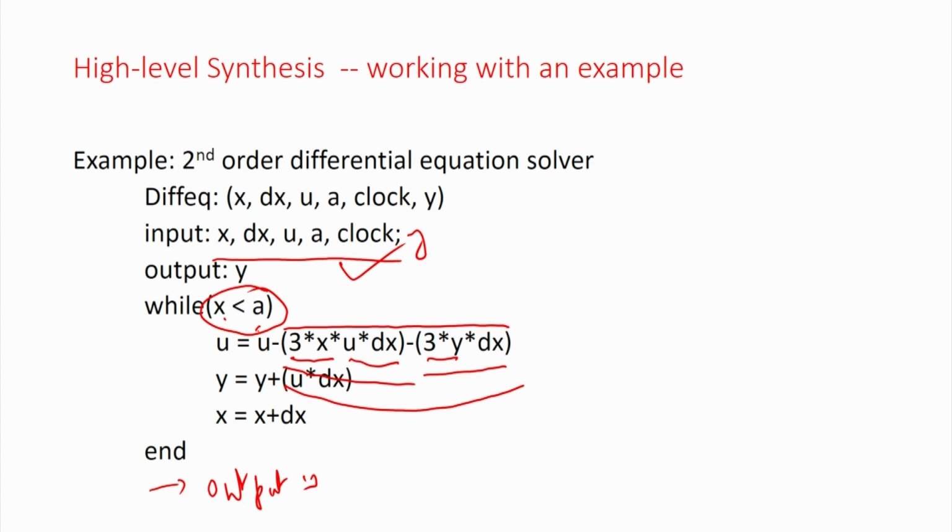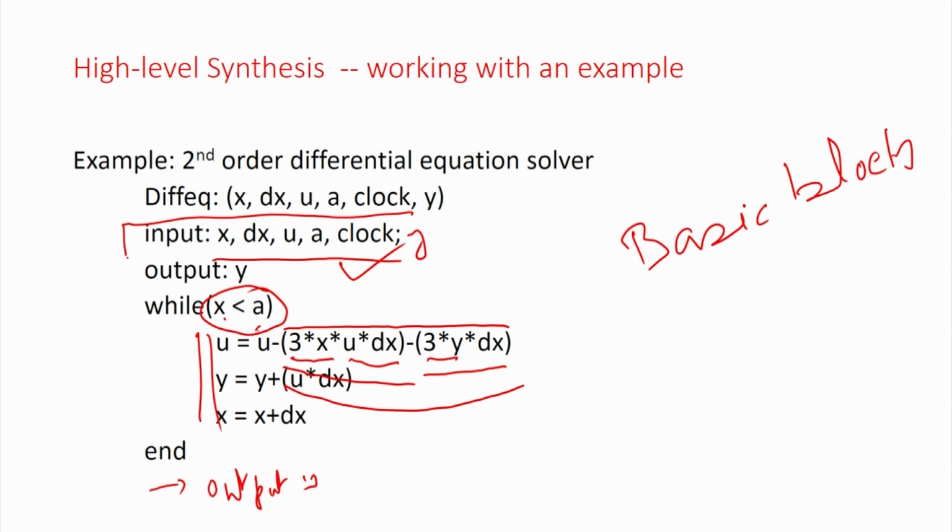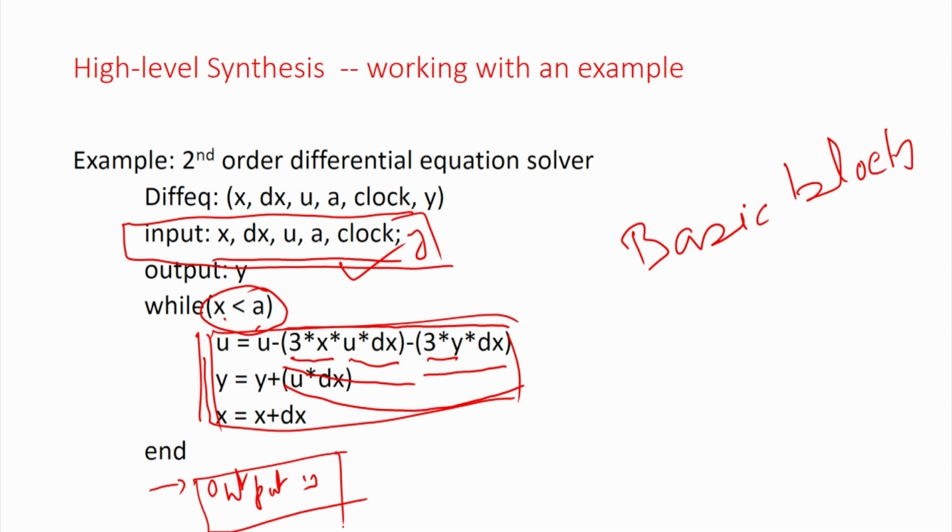Then we have to extract, as I mentioned, this is a while loop and there is a basic block inside this. I do not know how many times this loop body will be executed. So, I am going to represent the whole behavior in terms of basic blocks. I have one basic block here which will do these reading operations. I have one basic block here that will do the loop body. So, what is a basic block? There is no branching statement there, all are sequential operations. And I also have a basic block here just to output the value of y.